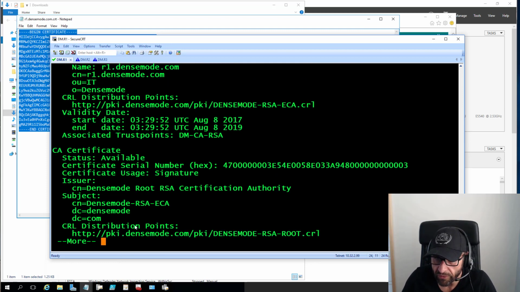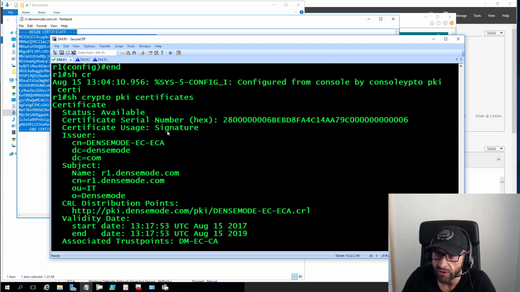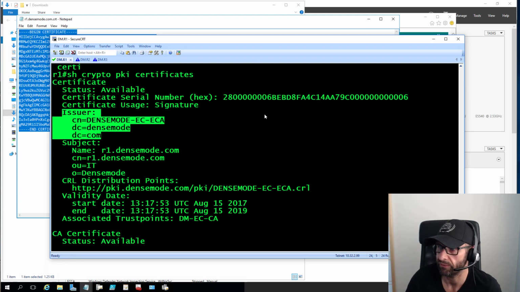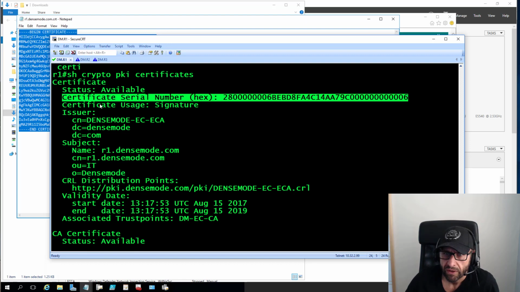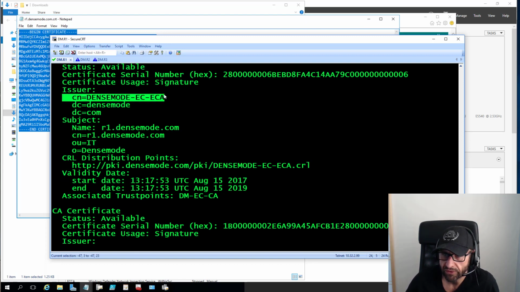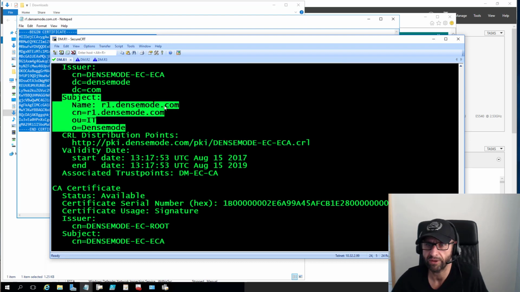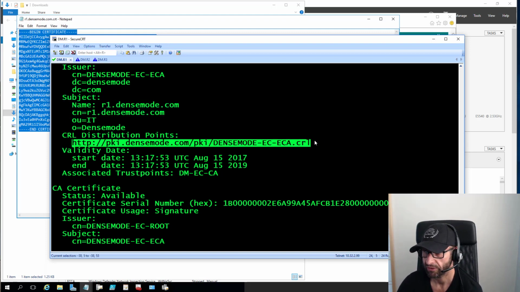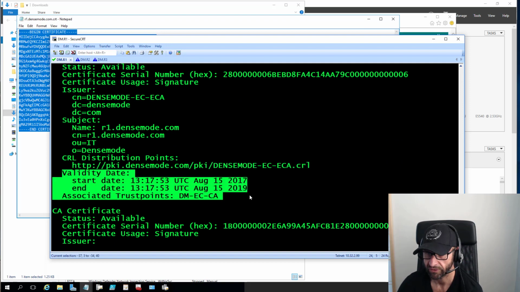Okay, so let's take a look at what we got here. So this is our first one. This is a certificate that was just issued. So here's our serial number. And we can see the Enterprise Certificate Authority issued it for us. And it used the subject name information we put in our request, which is pretty awesome. Here's our CRL distribution point and all the fun stuff.